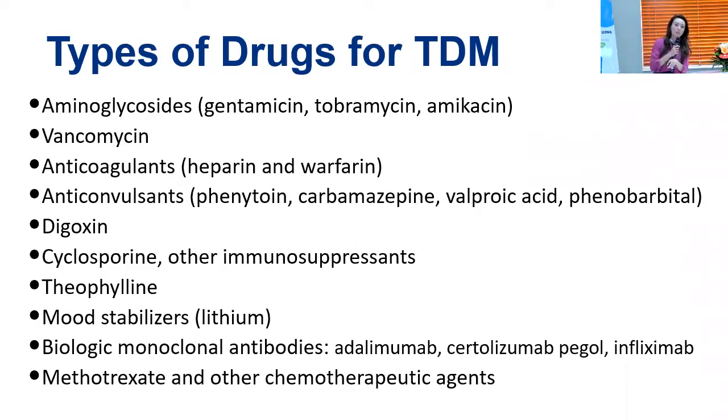So these are the drugs that we have TDM for: vancomycin, of course, but aminoglycoside is routine in the United States. And I think that's a very important class of drugs to implement here for clinical services. Gentamicin and tobramycin are the ones that we commonly use. We reserve amikacin to the very end, generally when we know that it's an ESBL in a very sick kid; we never use that up front. And I think that's something that requires further education here. We have anticoagulants, anticonvulsants, so seizures, digoxin. I don't think digoxin is used much here, but it is used in Taiwan. So there are tons of drugs that do require TDM besides antibiotics.